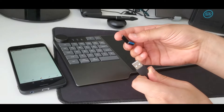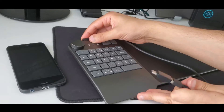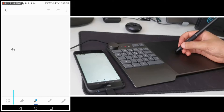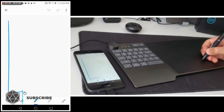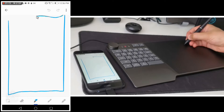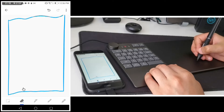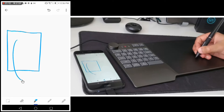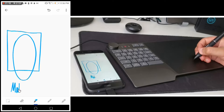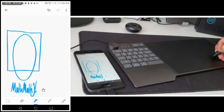Now it's time to check the Android mode. I'm using this USB-C adapter with the USB cable, and surprisingly the tablet enables the entire drawing area. This is not normal because the tablet is wide — horizontal — but the phone screen is tall and vertical, so they don't match naturally. Everything you draw on the tablet looks much much thinner; rectangles look like squares and circles look like ellipses. Huion needs to fix this and adjust the drawing area. If I find a solution I'll share it in the comments or record another video about it.